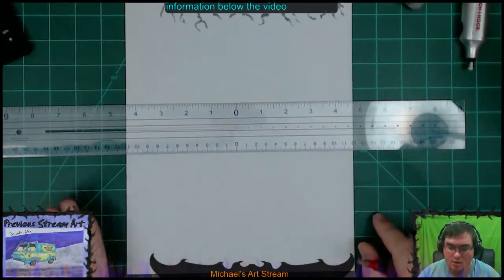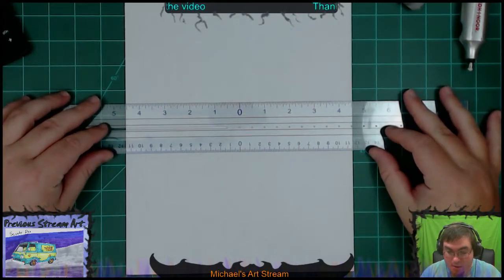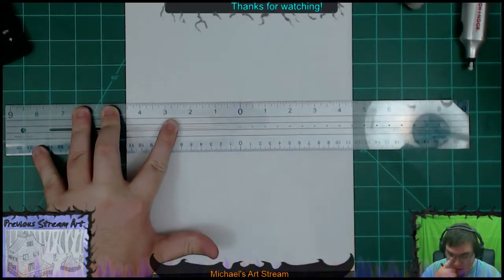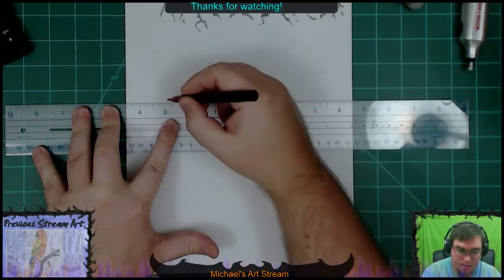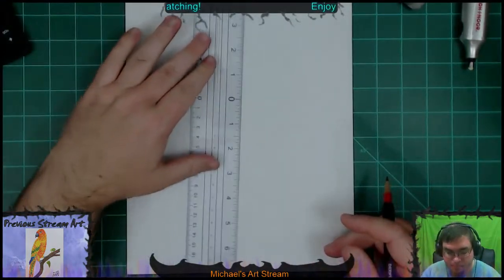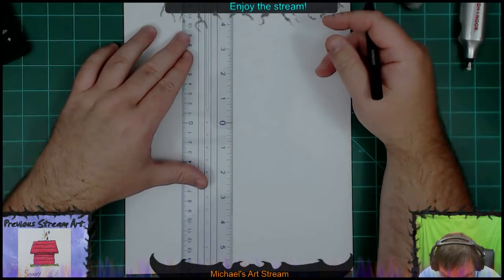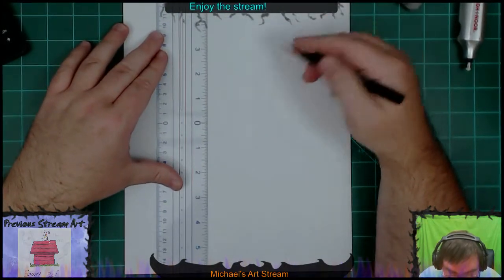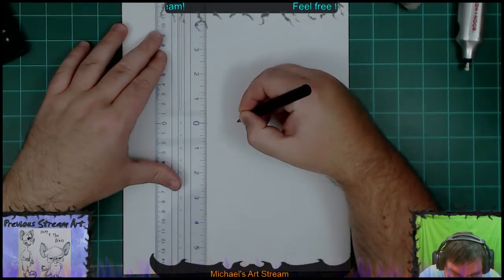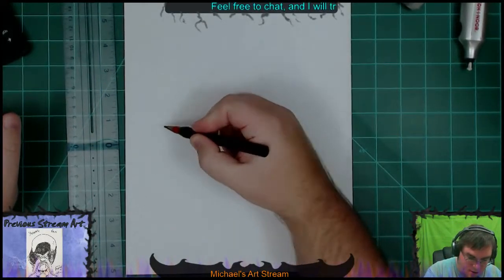Let's see. I am using a new type of paper. This is actual marker paper. It says it's guaranteed not to bleed through. Who knows if that's true or not, but I'm going to mark my center, and I'm going to mark about right there on either side of it. I don't want to go out of these lines here, really. Okay, so I can't tell with this thing. So the center is actually about right here. Alright, so right here then, and right here.